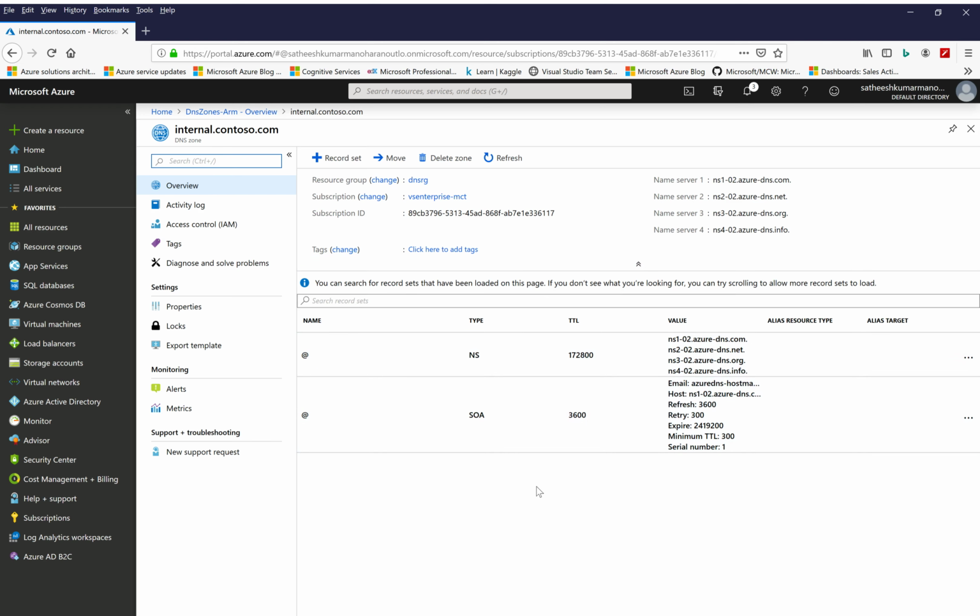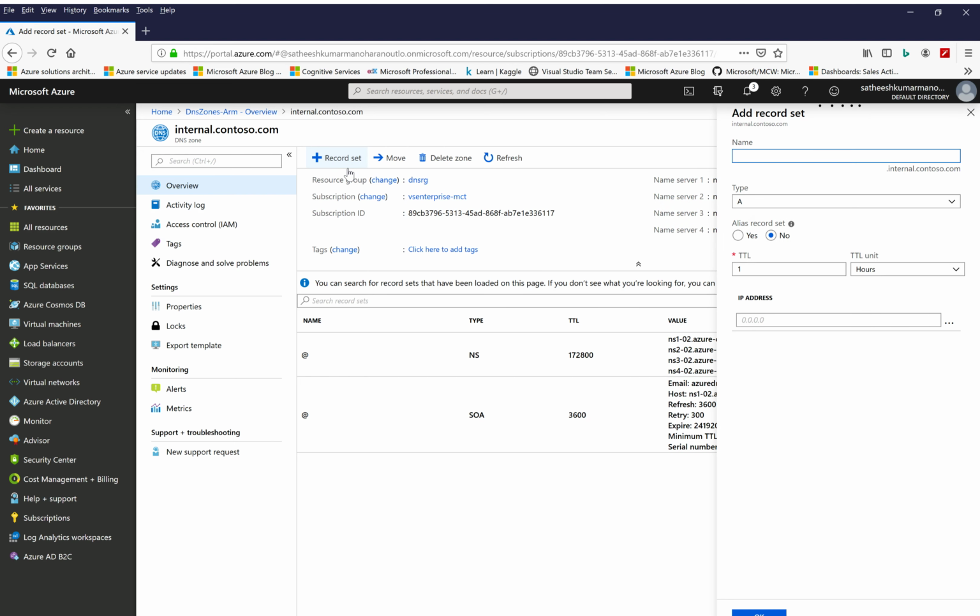We can see the default record sets, and if we want to add a new record set, we can click on record set, and let's call it a record, and we choose to add an A record. Since this is not a CNAME, by default it has set alias record as no, and we can customize our TTL as well.